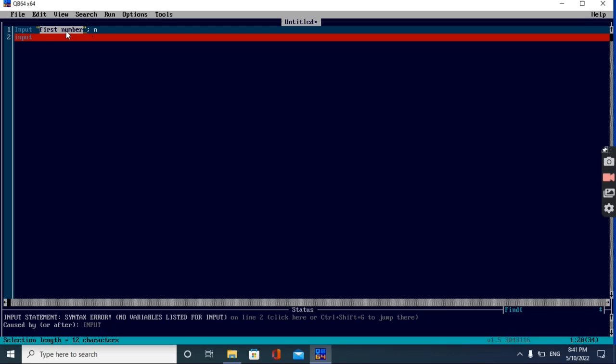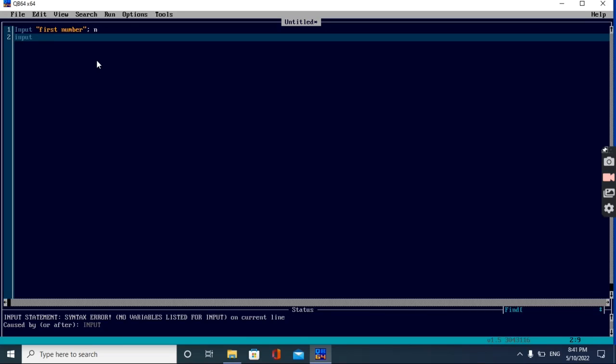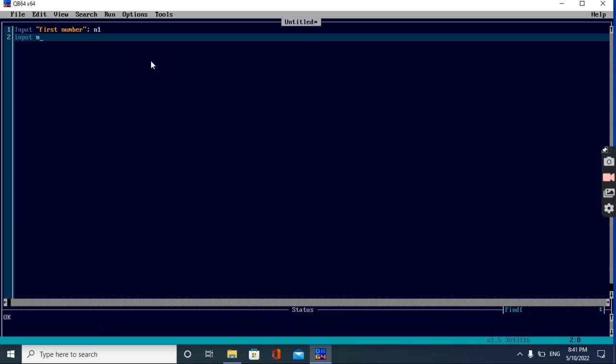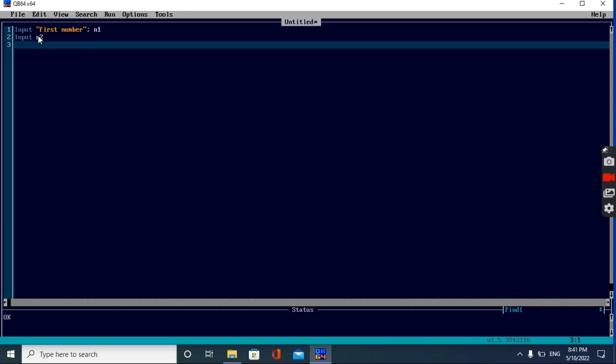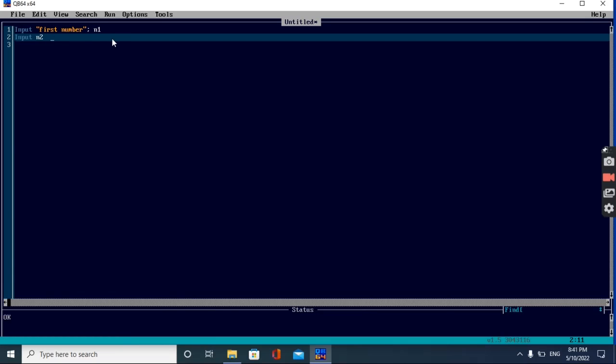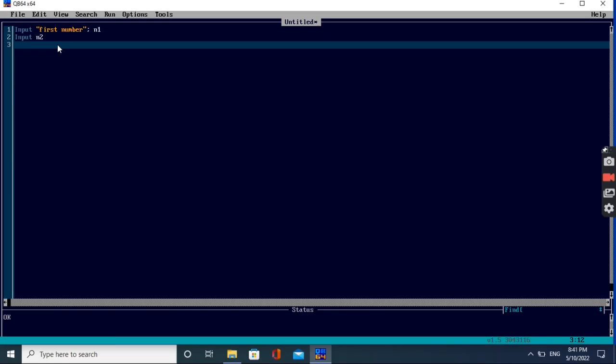This is optional, so we might write it or we might not. We don't have to write the semicolon if we don't write the question that we ask the user. So input n1 for the first number and input the second number n2.